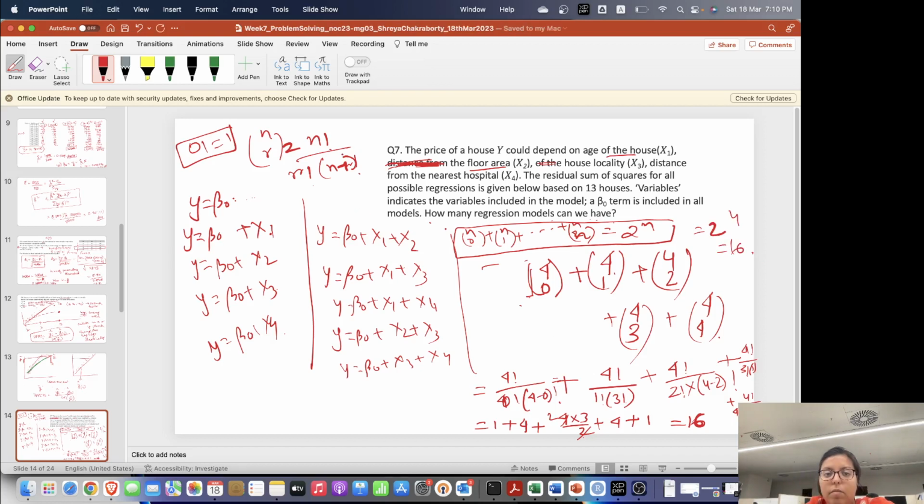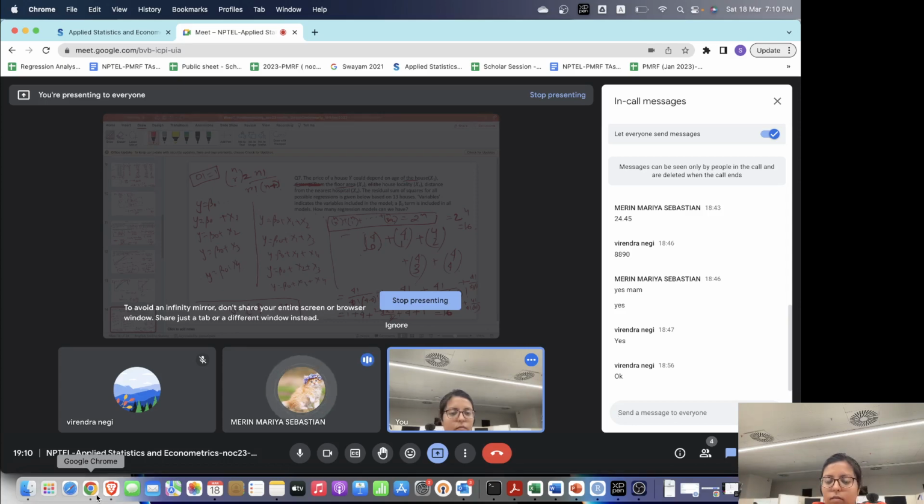Previously someone had some problem regarding this factorial calculation. So, please remember, I am using this shortcut 4 into 3 by 2 because the difference is only 2. This is not always applicable. The correct formula is n factorial by r factorial into n minus r factorial, and n factorial will be n into n minus 1 into n minus 2 into dot dot dot 2 into 1. Okay. Is this clear? Clear, ma'am. Okay.